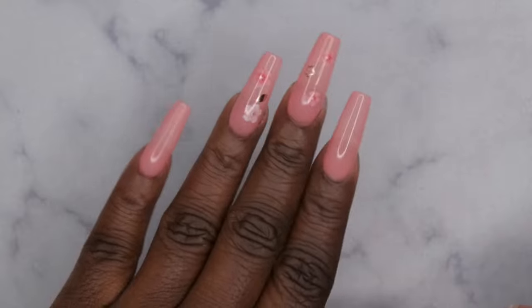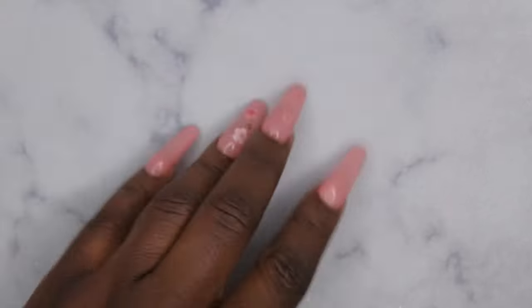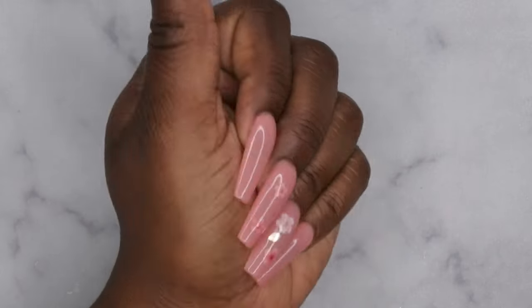Yes, these nails are really nice. It honestly feels like I just went and got an acrylic set done. Like, y'all hear how hard they are? Oh, actually, on here, you hear it a little better. Yeah, these feel like straight up acrylic nails. Like, very, very impressed. I like these a lot. So, yeah, I would recommend them.